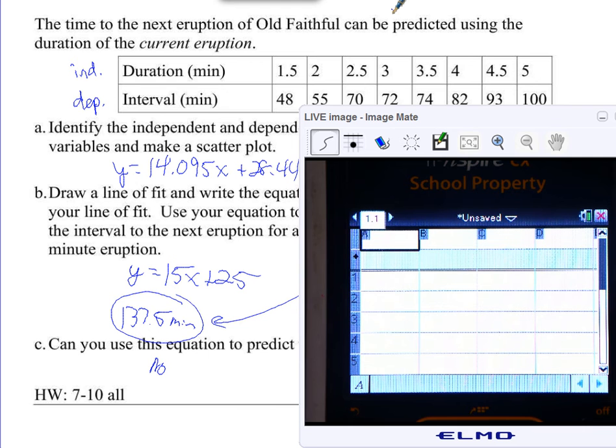At the top, we're still going to enter in the name of our data for the first column. So we're going to call that one duration. You can actually type in the word duration, D-U-R-A-T-I-O-N. Press enter. Then move over to the second column, column B, and type in interval. These are the names of the variables that we're using.